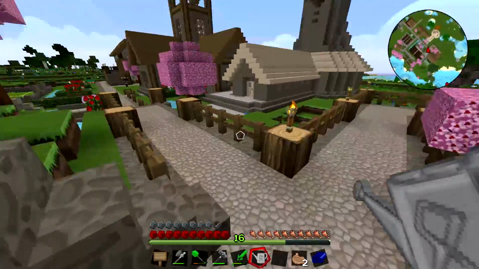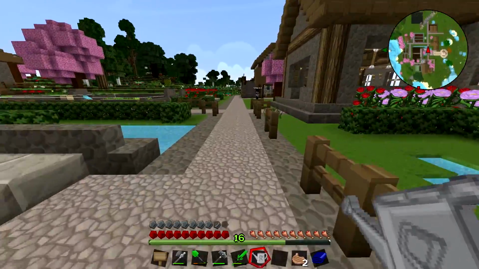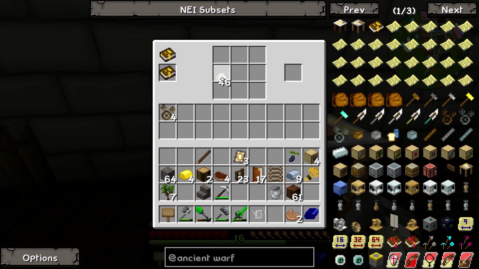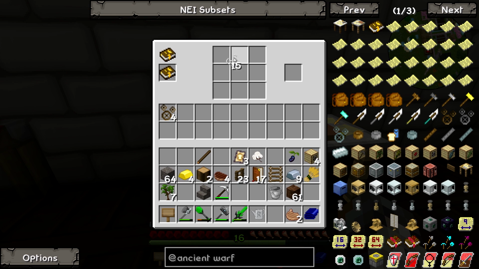So let's go and make these bound upgrades. And as soon as we have those, we can time lapse a bit of farm making. Right. So let's make the string. 15 string should be plenty. Now string goes on. Now how do you make these actually? String on the top and the bottom. Let's just split that up. And fence in the middle.